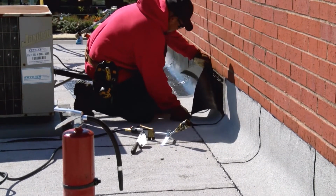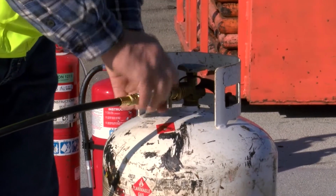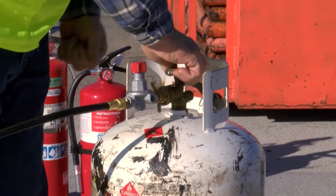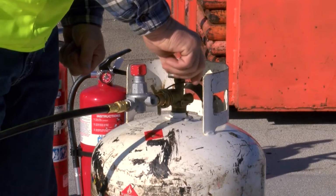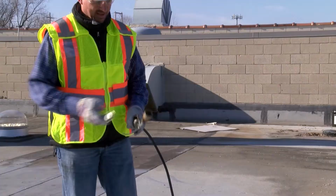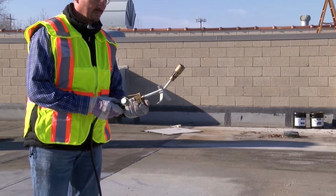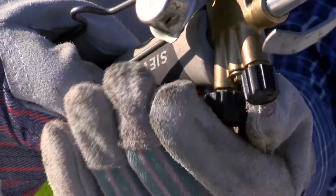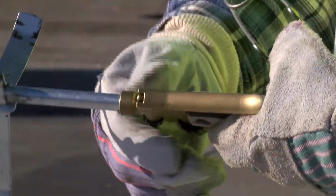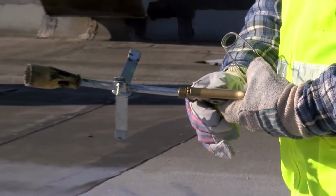Wear proper PPE. Check that all valves are closed and all hoses and connections have been tested for leaks. When you're ready, slowly open the valve on the tank. The tank valve should be open completely when the system is being operated. Hold the torch in one hand and point the torch head away from your body, the hoses, and tanks. Now, open the pilot control knob to its lowest setting. This allows the smallest amount of gas to escape. Position the spark lighter near the torch head so you can strike it as you open the pilot knob.